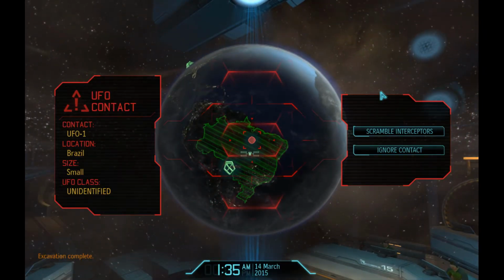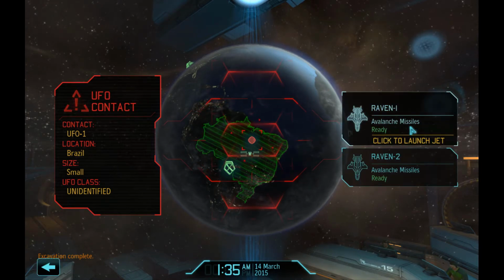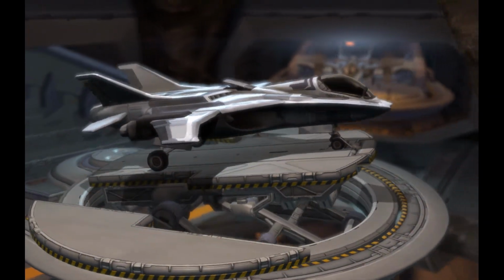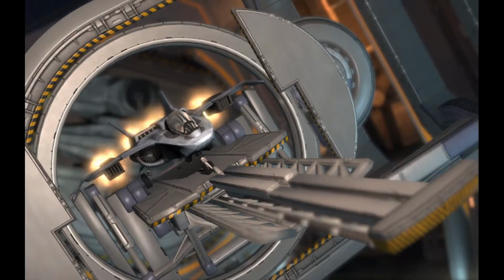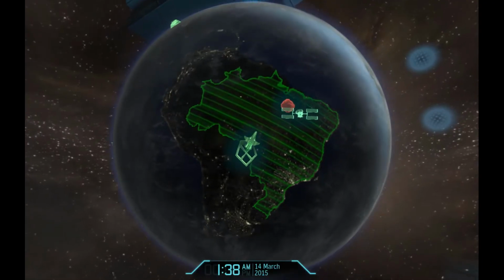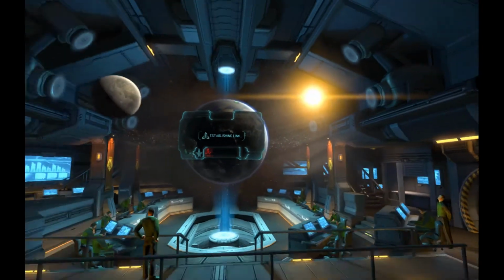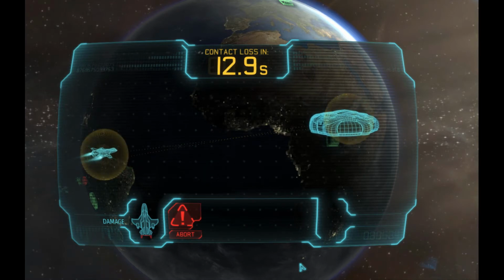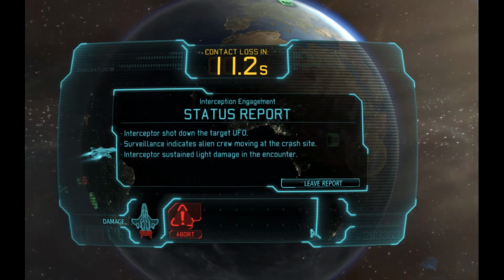Excavation contact detected. Alright, UFO. Do we have an interceptor? Let's go. Oh, we do. Okay, good. We have eyes on the bandit. I mean, we have nothing that we can do except abort, so let's hope we can shoot it down. I think this is pretty much a guaranteed. There you go. Alright, we shot down the UFO, alien crew moving at the crash site, light damage in the encounter.